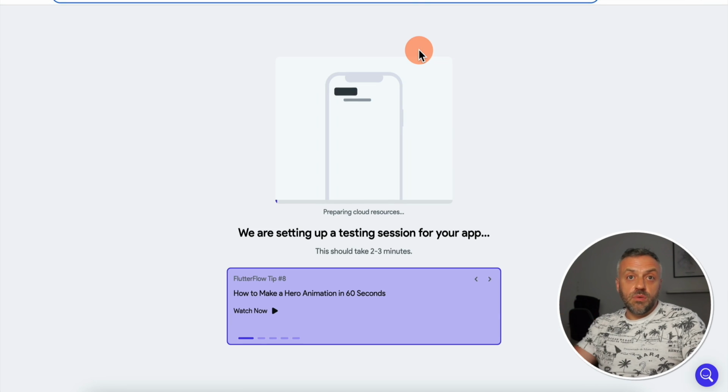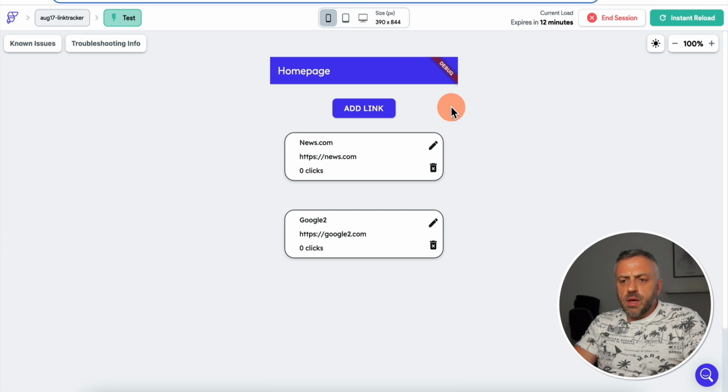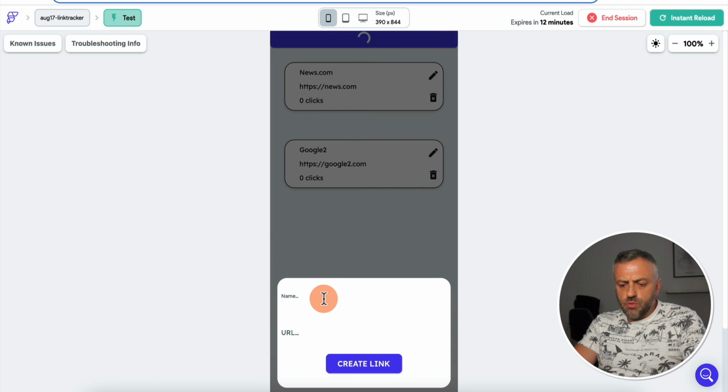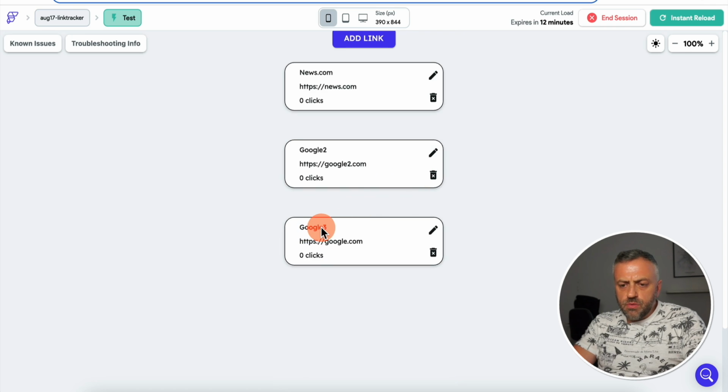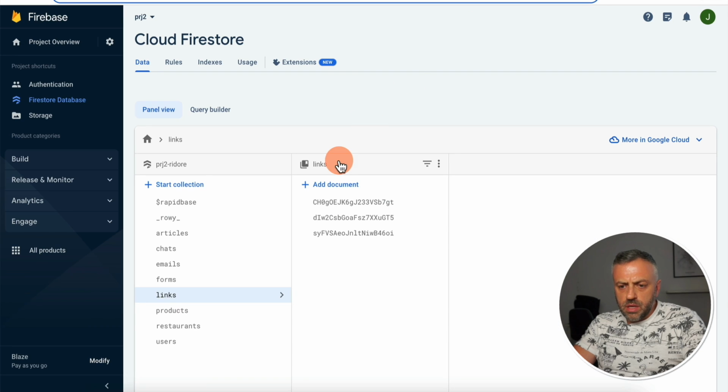Let's see if we are actually redirecting the user to the link that they intend to go, not to some static hard-coded link. Okay, let's go ahead and reload the app. All right, so here's the app. So let's go ahead and create a new link so that that link ref is populated properly. And then we'll try to go to that link. So we're going to say Google 3. This is going to be google.com. Okay, so now we have Google 3 right here. Let's see how that link looks.